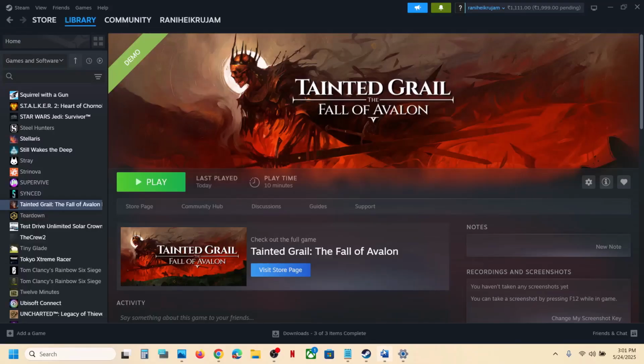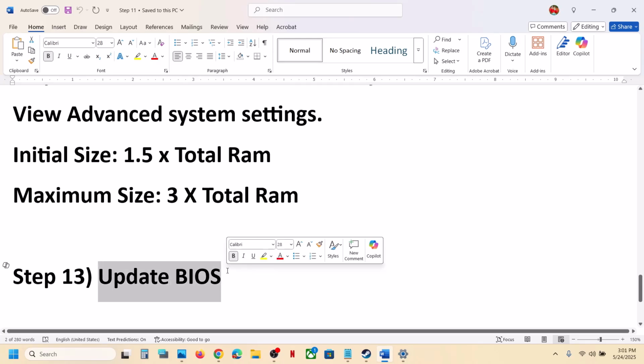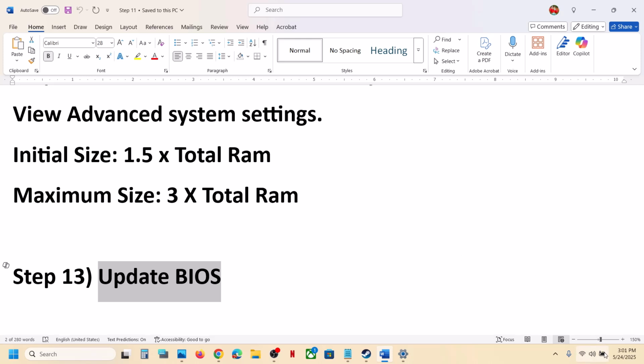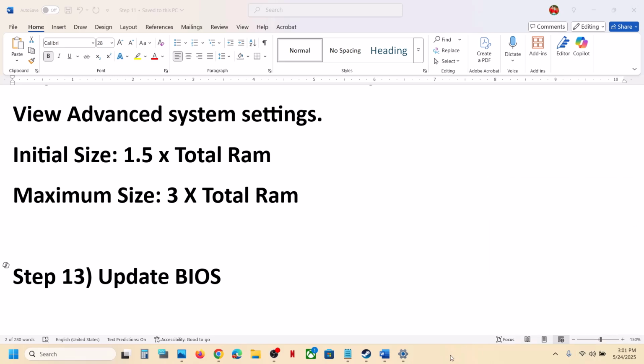Now the next step is to update the system BIOS. For this, go to your system manufacturer website. If you have a Dell computer, go to Dell. If you have Lenovo, go to Lenovo. Whichever brand you have, go to your system manufacturer website, select your model number, and then update the BIOS. In case of a laptop, make sure the battery in your computer is more than 10% and the AC adapter is connected to the computer when you update the system BIOS. After the BIOS update, you log into the computer and then launch the game.